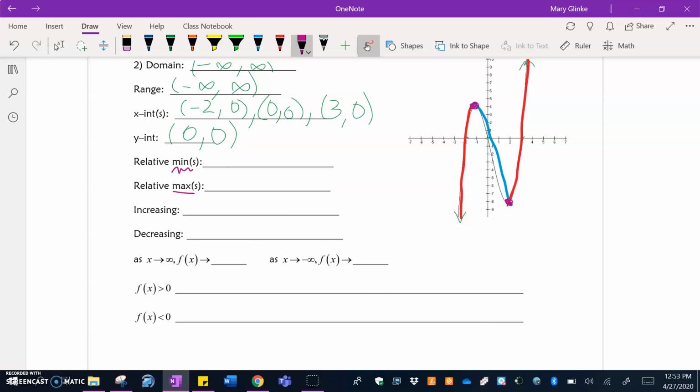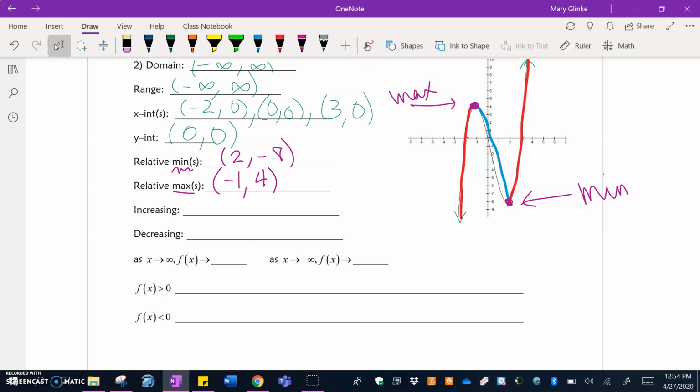So the high point is here at (negative 1, 4). So this part up here, that's your max. So (negative 1, 4). Your low point is down here. That's going to be your min. So that is going to be at, let's estimate that at, I'll just say (2, negative 8) to make it nice. If it's not clearly identified, I will definitely accept estimation.